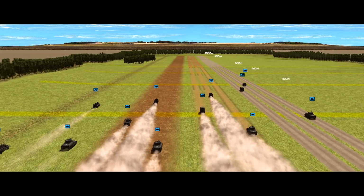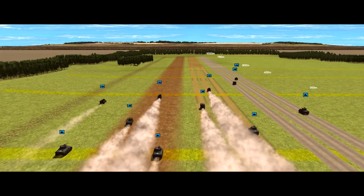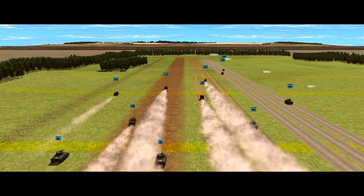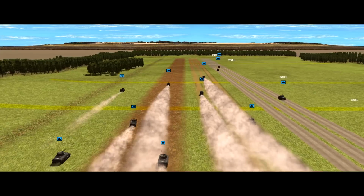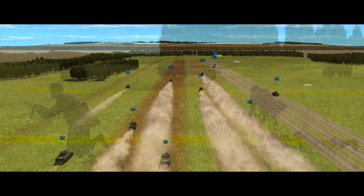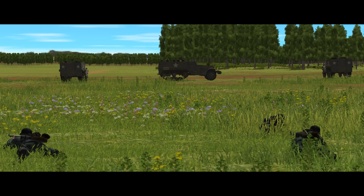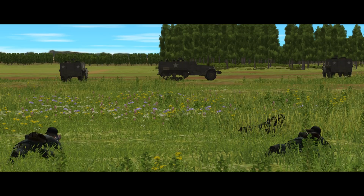This is kind of something that you just have to get used to and eyeball. And if you're doing something that relies on the speed of the half-track, some good advice is always to go and test it first. In terms of protection, most variants of half-track use the same body, which has 6 to 12mm of armour. This is enough to protect against submachine gun fire and some shrapnel, but that's really about it.